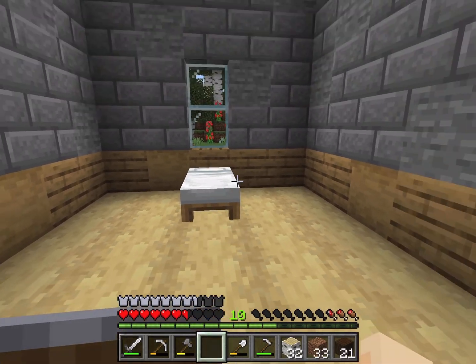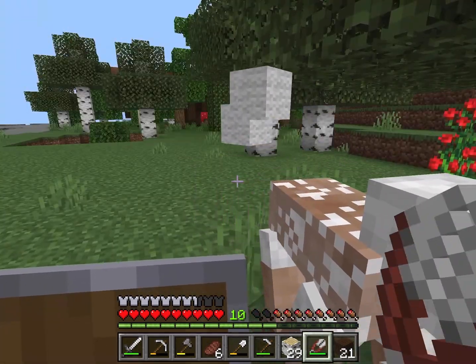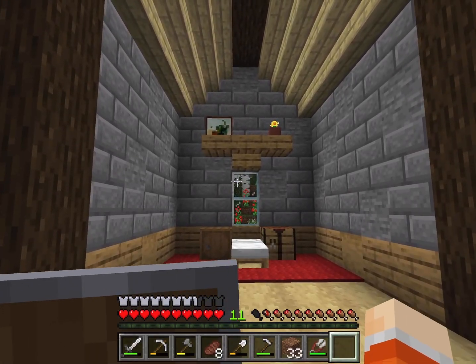For the bedroom, I added my bed, then a barrel and a crafting table, before shearing some sheep, making carpet, and adding it to my bedroom. Then I added a shelf, and my bedroom is finished.